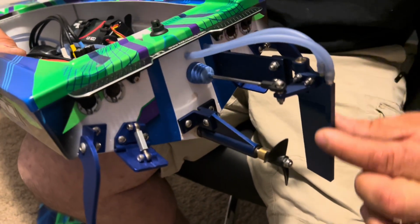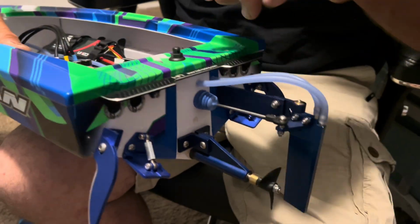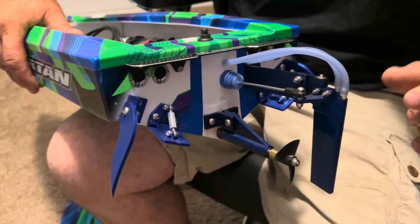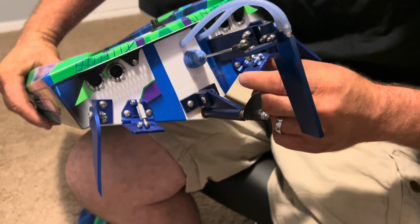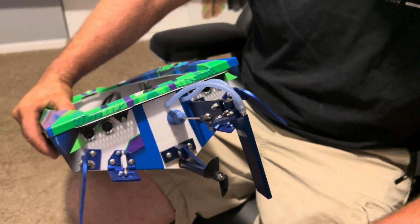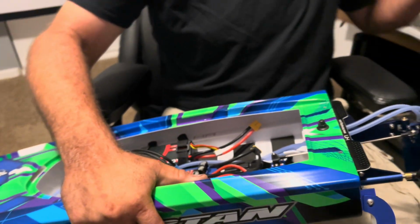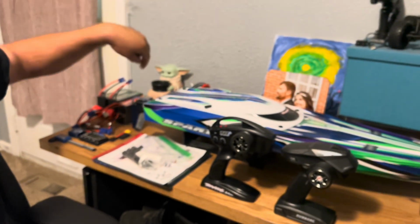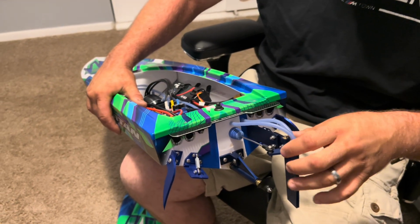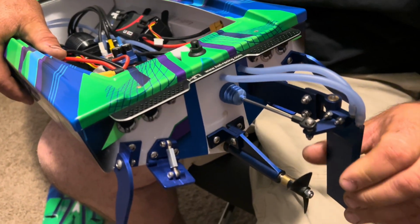The dual pickup rudder has 2 tubes. The previous generation had 1, so you have an independent cooling for the ESC and the motor, which is really nice. You have all these little bits back here that just really enhances this boat. This is what I really need on the other boat. The cool part is you can technically bend those. We'll get into that later. But you can see the quality difference. And I believe Boat Blitz is better even than Hot Racing. But everything feels good, looks good.